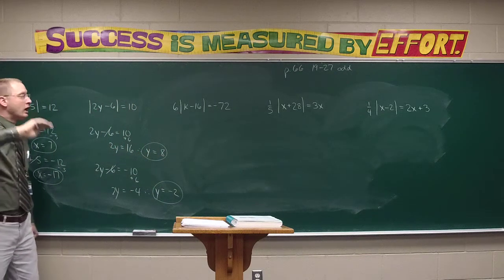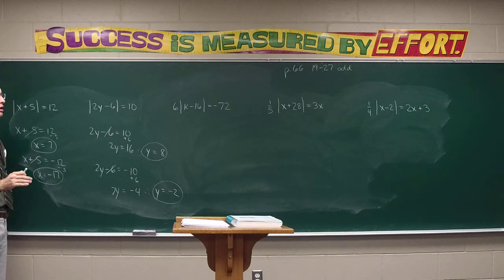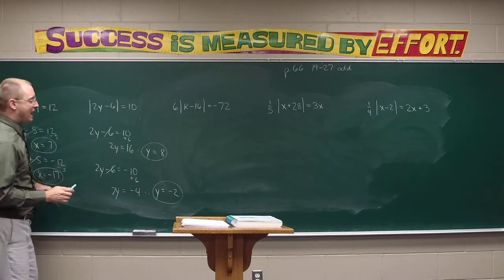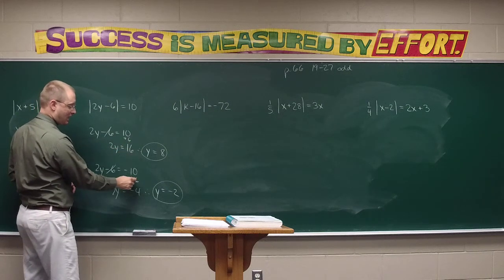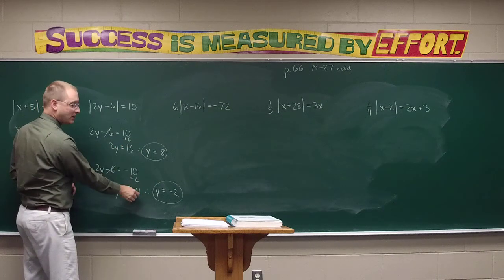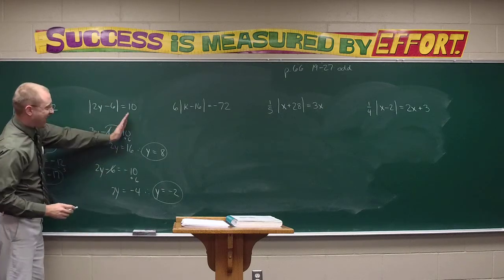Questions? I got 2 and negative 8 again. 2 and negative 8. Positive 2 and negative 8. Yeah. Okay, what I think happened, look at your work. Did you put a negative 6 and get negative 16 and, or 4 and negative 16? Yeah. Okay, so make sure when we move it over, when it changes sides, it changes signs.